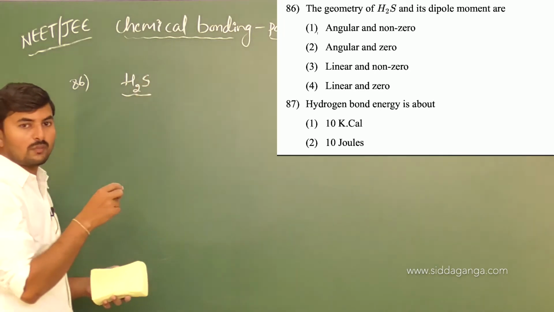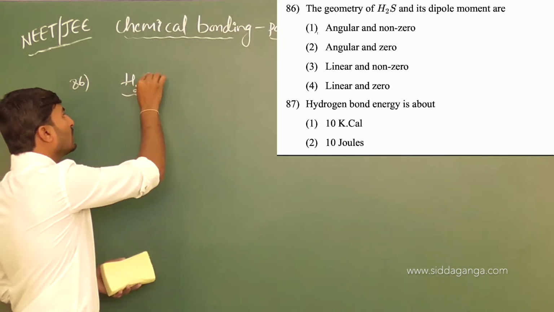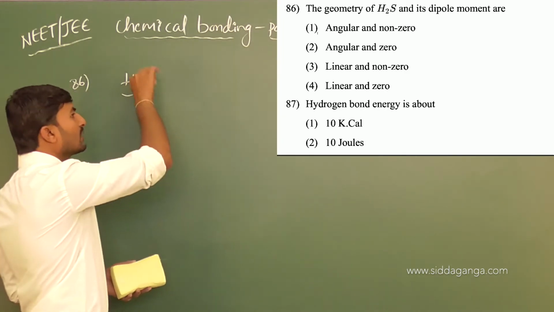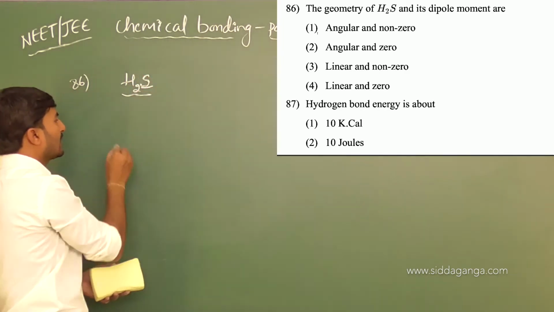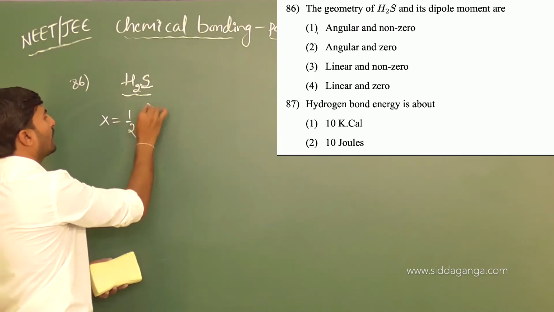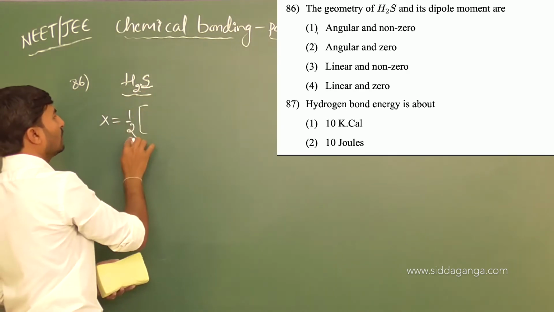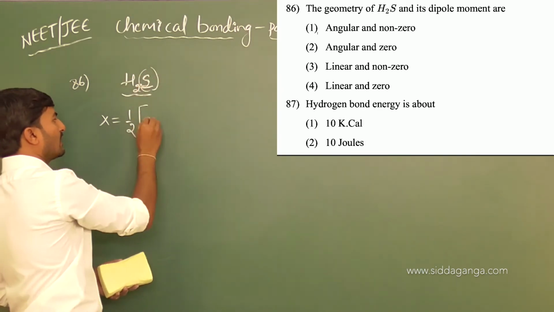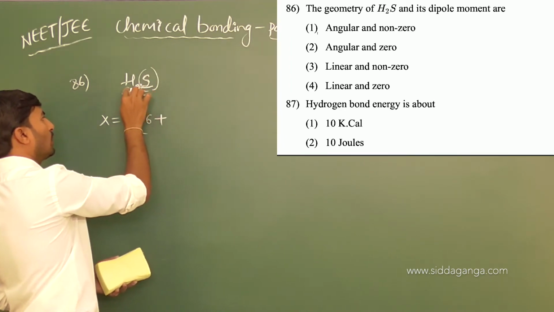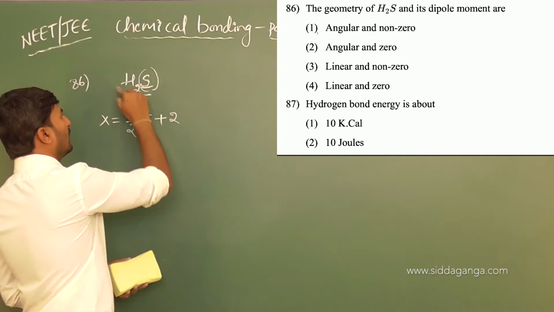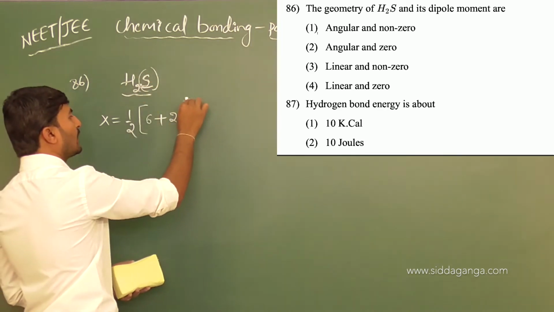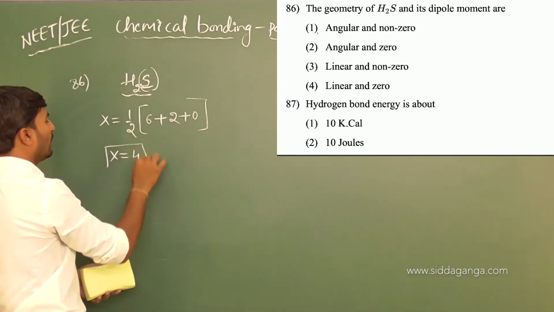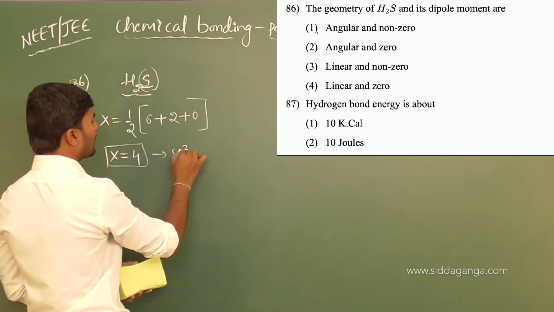geometry of the molecule, we have to find out the geometry of the molecule by using hybridization. First we have to identify the hybridization. So here sulfur will be the central atom, value of X will be half into number of valence electrons on the central atom sulfur, or 6, plus number of monovalent atoms attached to the sulfur, or 2. Molecule being neutral, which does not carry any type of charges, that is 6 plus 2 is 8, 8 by 2 is 4, value of X is 4. If the value of X is 4, it becomes sp3 hybridization.